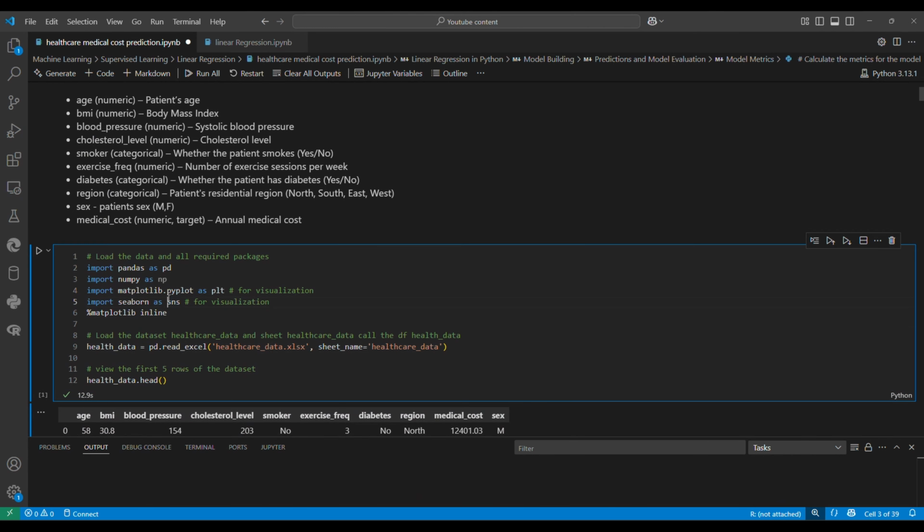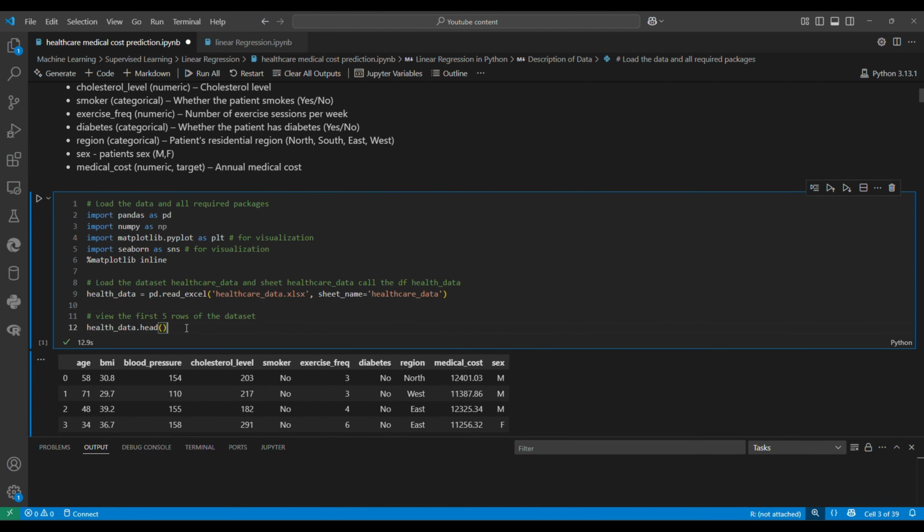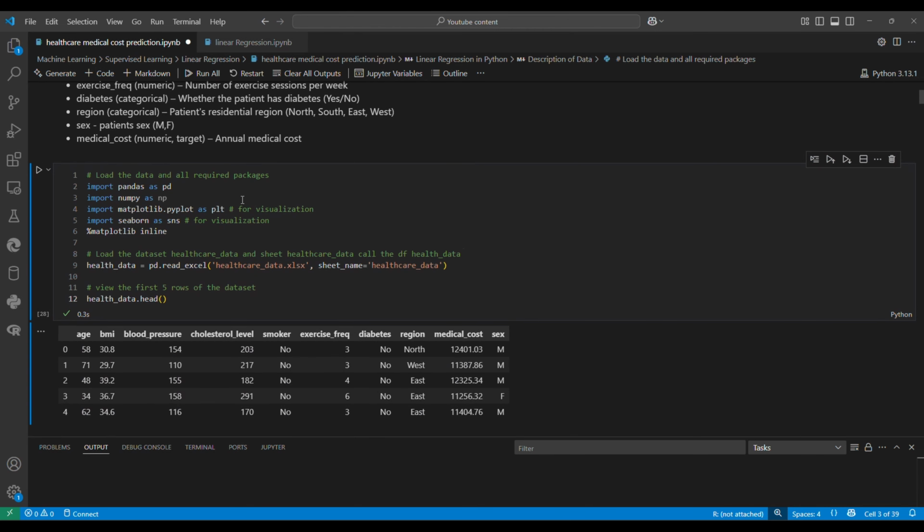So the first step that we're going to take is just go ahead and import our libraries. The first libraries we are going to use are pandas, numpy, and also matplotlib, and finally also seaborn just for visualization. I've imported them with their aliases, pd, np, plt, and so forth. And then also import our dataset, the same dataset that we're going to use. Finally, we're going to just see the first observations of the dataset, and this is what we have.